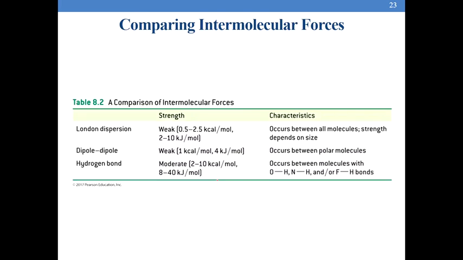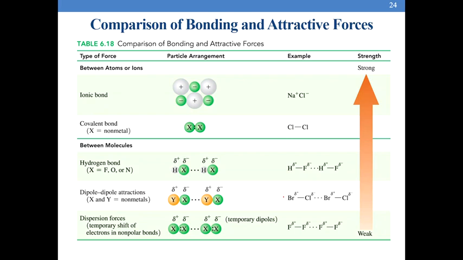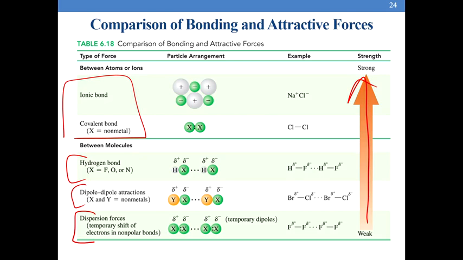So ultimately, to recap the intermolecular forces, we've got London dispersion, dipole, and hydrogen bonds. The relative strengths increase as you go down this list, okay? And then some characteristics. This table here did not come from your book, but if you like this table, it lists the dispersion at the bottom and then dipole, and hydrogen bond. But this table also compares it to the strength of the ionic bond and the covalent bond, and then gives some examples. So the strength increases as you go from the bottom to the top of that table. So that table might help you, okay?